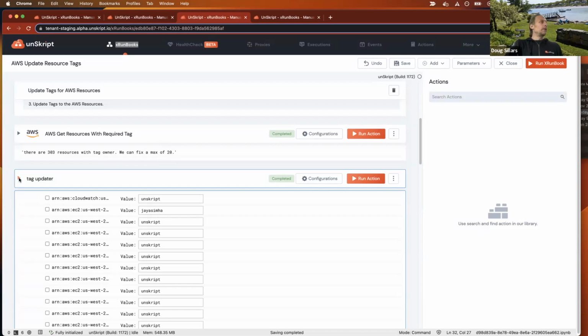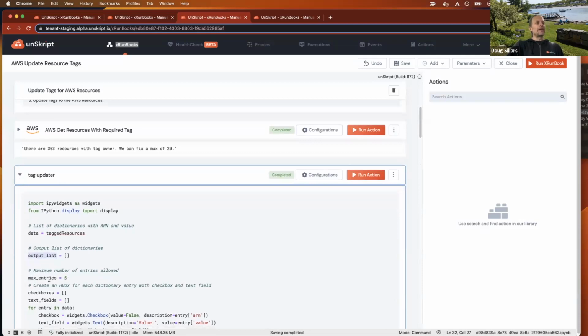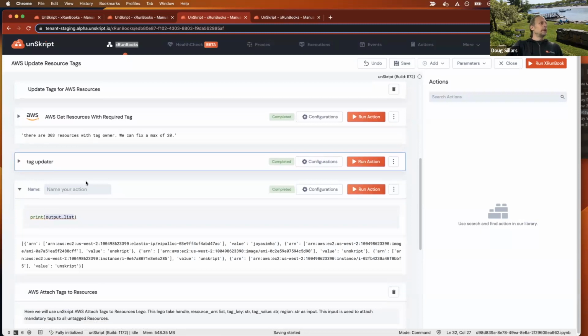And in this one, it won't actually let you pick more than 20. I can show you the code here. I changed it for the video so that it'll only let you select 5 entries. So if you actually look here, I have to run.